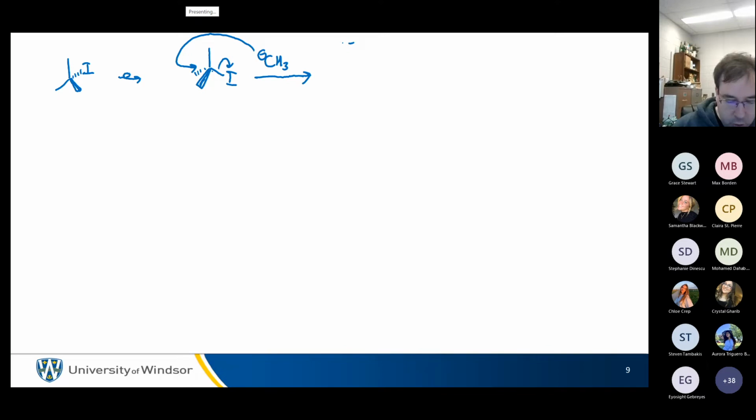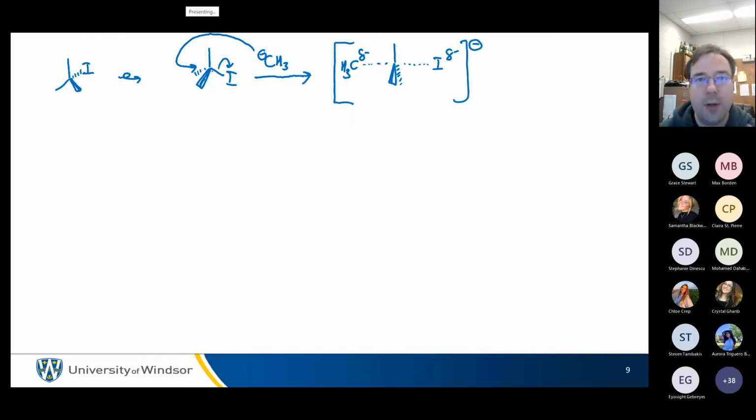It's going to break up the iodine. Now it's going to go through a transition state. In that transition state, the three methyl groups are all perfectly in a plane. So the iodine bond is elongating, the carbon-carbon bond is starting to form, and all three methyl groups are perfectly in the plane. It was not wise to use a methyl. I'll write CH3 for the new one that came in.